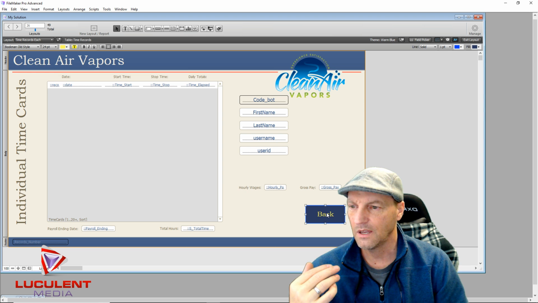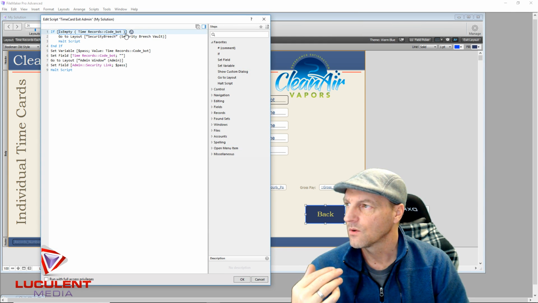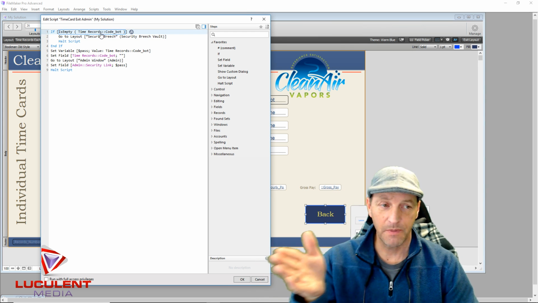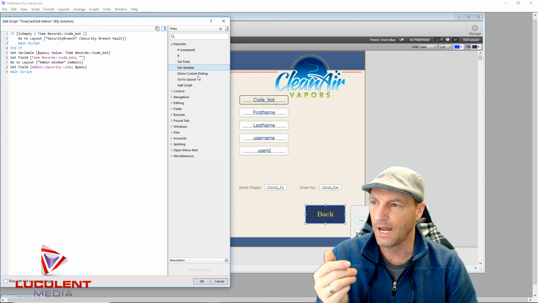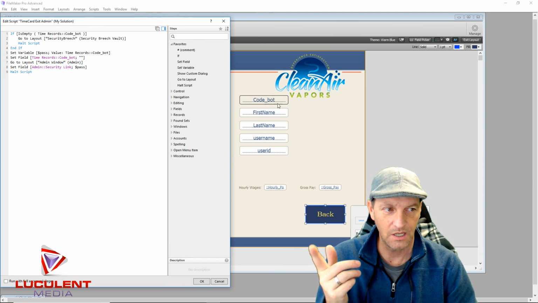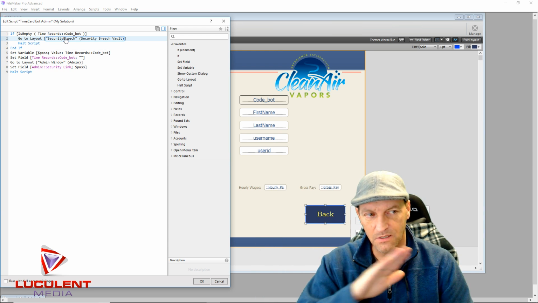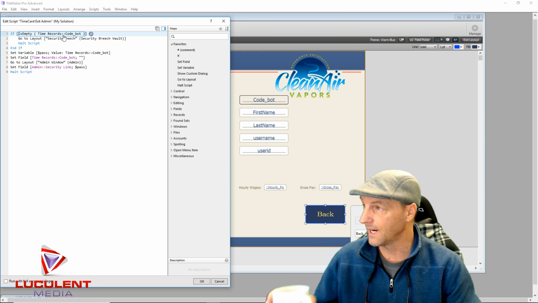If you edit the layout and you look at the script, what it says is if it's empty, and this is a big thing. So if our CodeBot is empty, which the CodeBot happens to be right here, as you can see, it's going to take you right to the security box, right to the security vault. Do not pass go. You're just done, right?